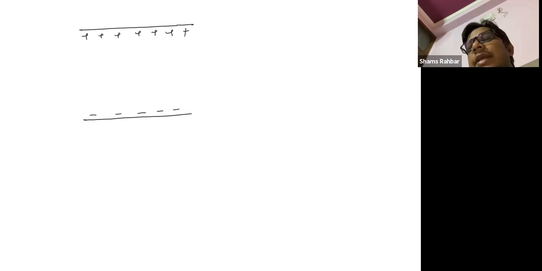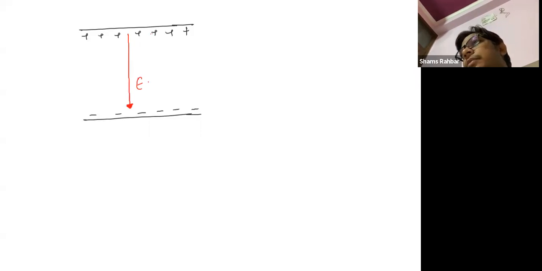These are two plates. Can you tell me what would be the direction of the electric field between these two plates? If one is positively charged and the other is negatively charged, what will be the direction? Positive to negative. The direction of the electric field will be away from positive charge and towards negative charge, so in between the two plates the field points from positive to negative. Is it clear to all? Tell me yes or no.